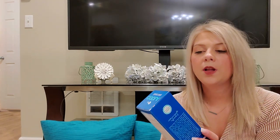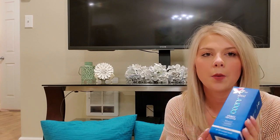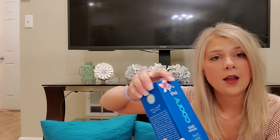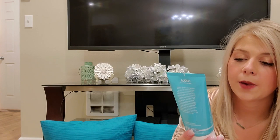I got the Kula SPF body sunscreen. I think it was in one of the previous boxes — probably the summer box last year. This one is classic sunscreen; the other one had a different scent, like jasmine. I'm excited to try this — the one I got in the previous box did not break me out, which was nice. I like to put it on my face when I'm in a sunny state or on vacation. This is actually a huge bottle; the one I had before was half this size. It's the classic Kula sunscreen, unscented moisturizer, broad-spectrum SPF 30 — you'll see these in boutiques in California. Really nice, light, not greasy when you put it on your face before primer and foundation.